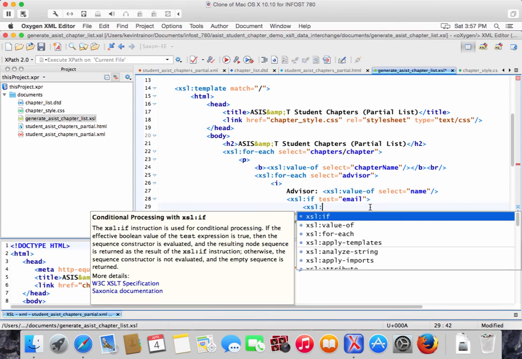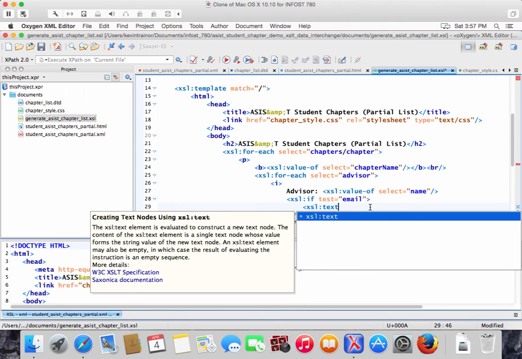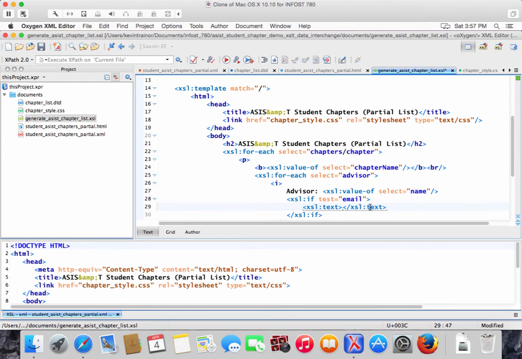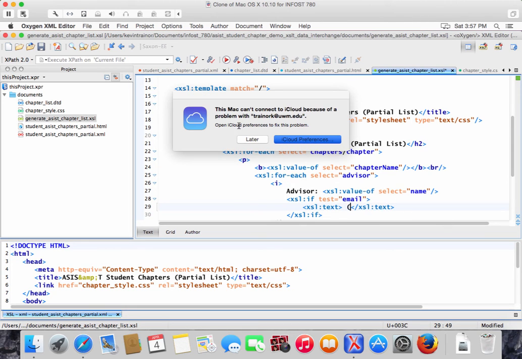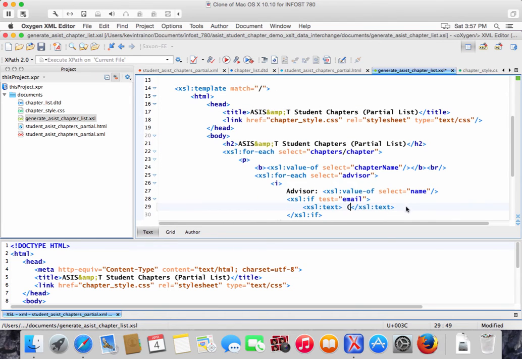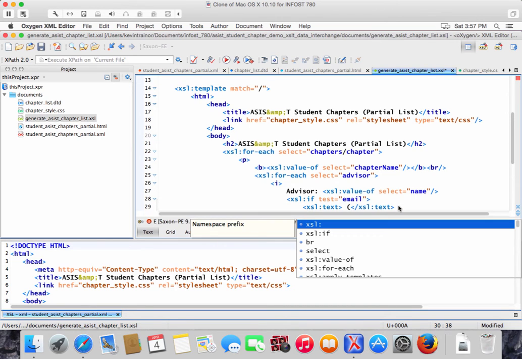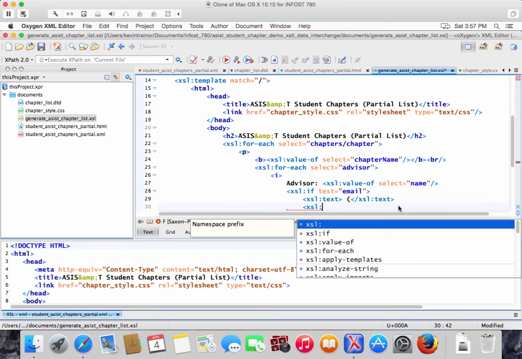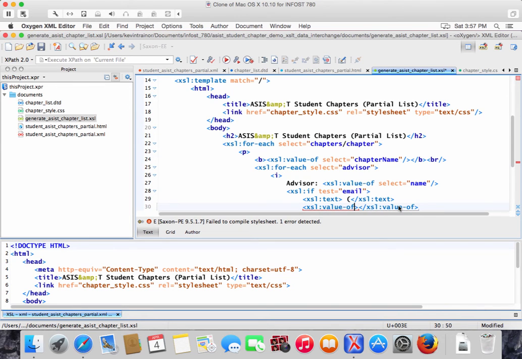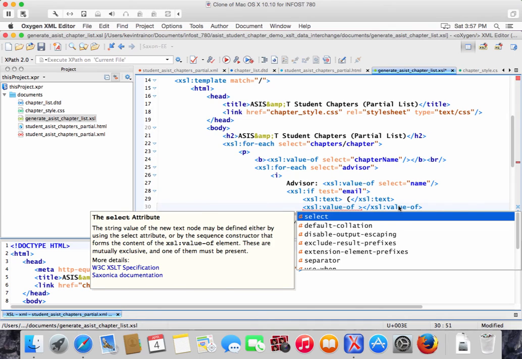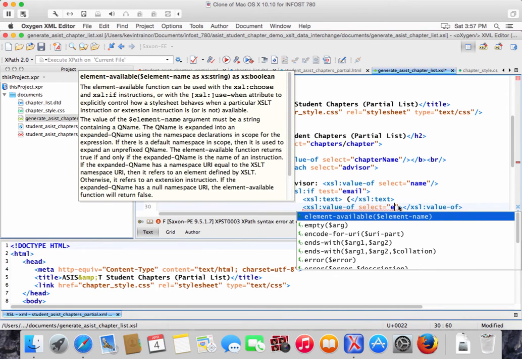And the way to make sure you get the text, including spaces, or especially spaces reliably, is to put it inside an XSL text. Okay, so if we have an email address, we'd like a space and then a left paren, okay? And the next thing that we want is the value of the email address. So we can just do an XSL value of, and we can say select equals email.